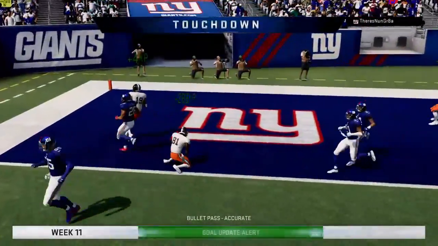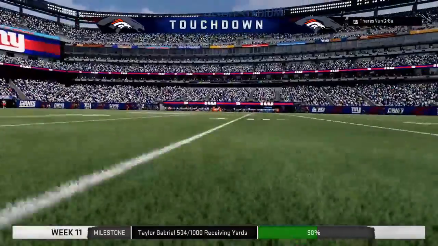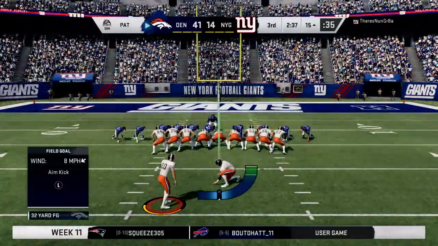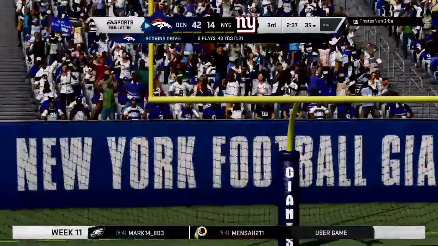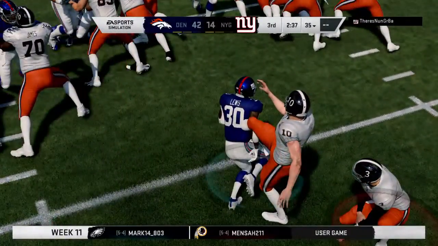And that is caught. Touchdown, Denver. Jameis Winston with his 4th touchdown pass of the afternoon. And the Broncos turn that interception into a touchdown. Extra point try good by Gano. And the decision to just kick the extra point winds up successful.